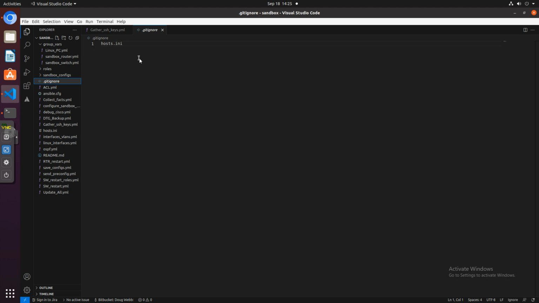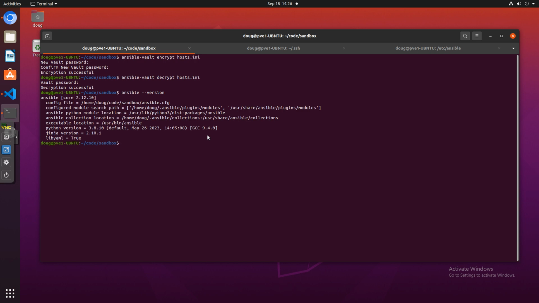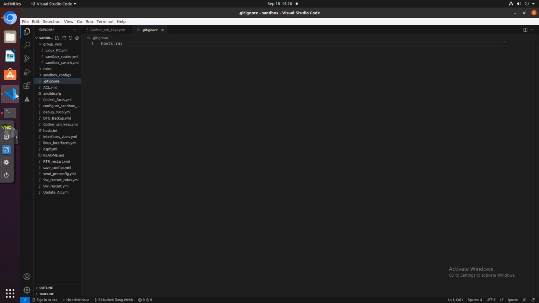And that will conclude the first part of this series. So we've briefly talked about our setup. The version I am running currently is 2.12.10, which may be deprecated, but it works for what I need it to do, so that is what I'm using. And again, we will conclude this now after talking about the key files and setup, and we will hop into playbooks in our next section.